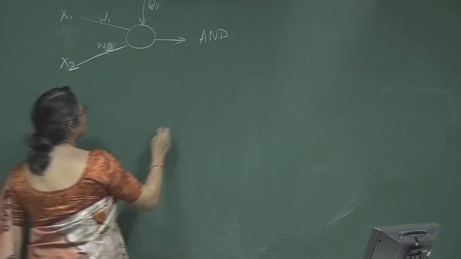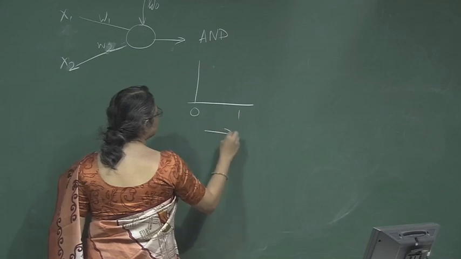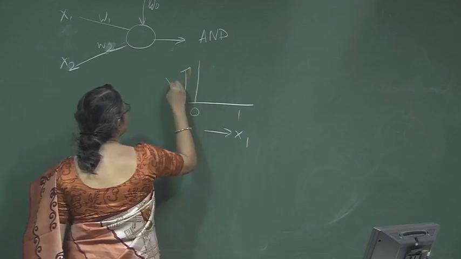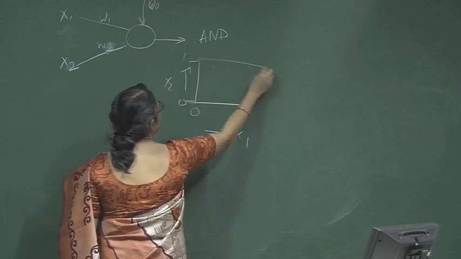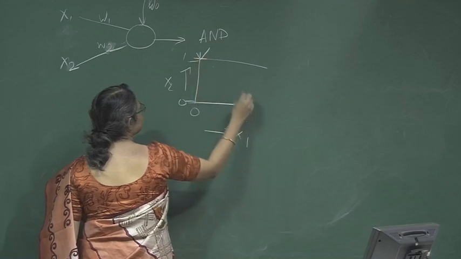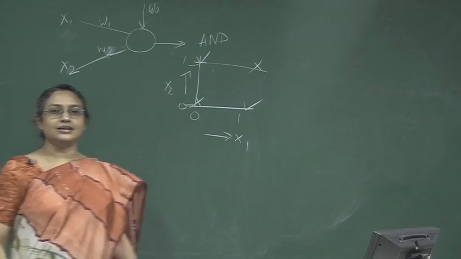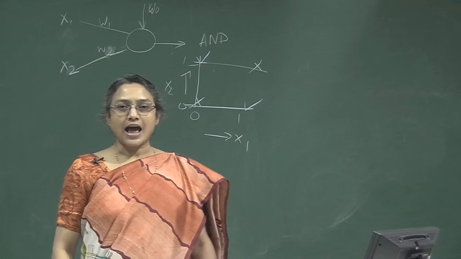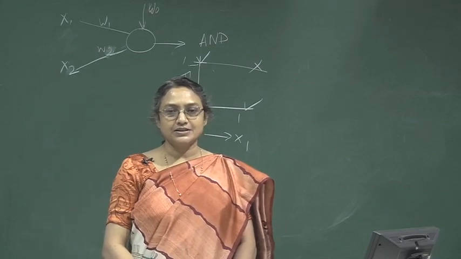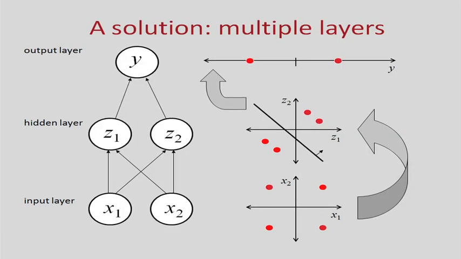However, a perceptron cannot represent the XOR function. In the XOR function, suppose we have two variables x1 and x2, which can take 0 and 1. XOR is true for the inputs where they differ, and negative here and here. So, the XOR function is not linearly separable and it is not monotonic in the individual inputs, and it cannot be represented by a perceptron.